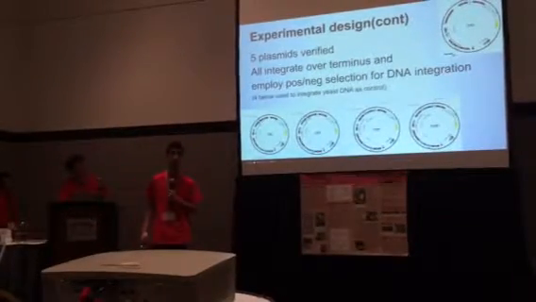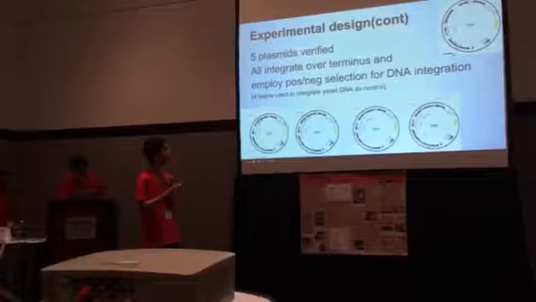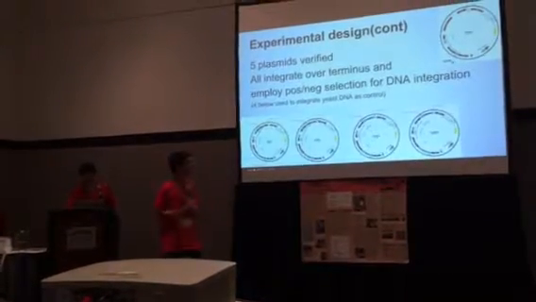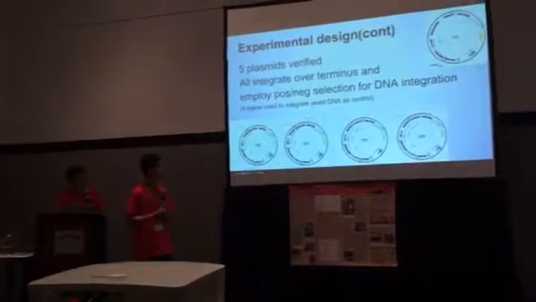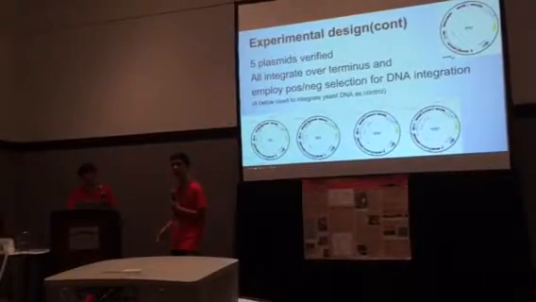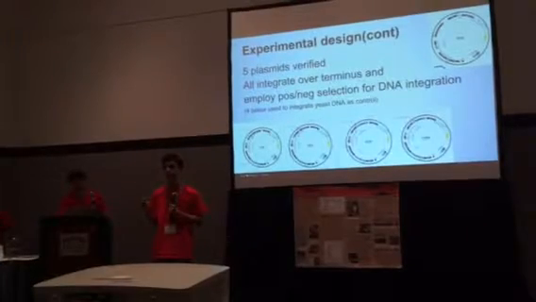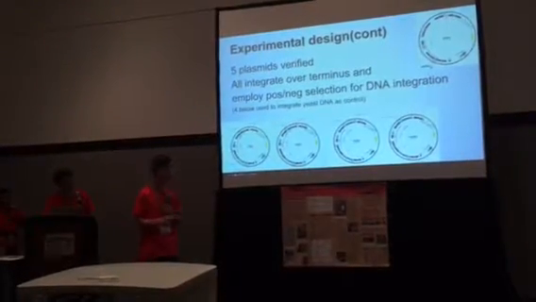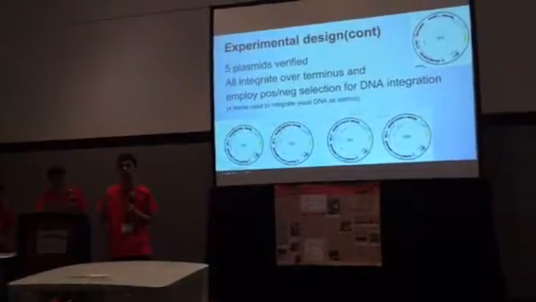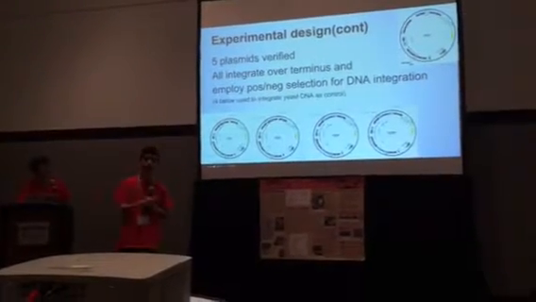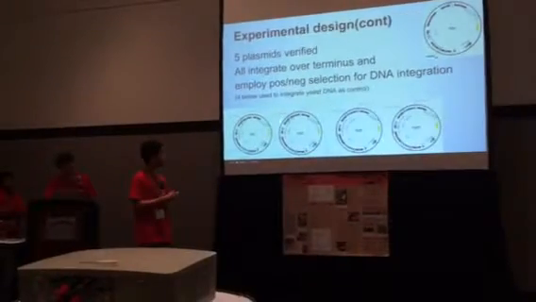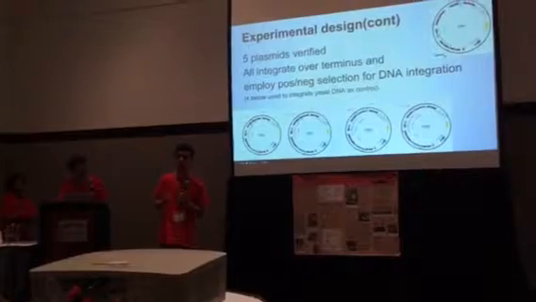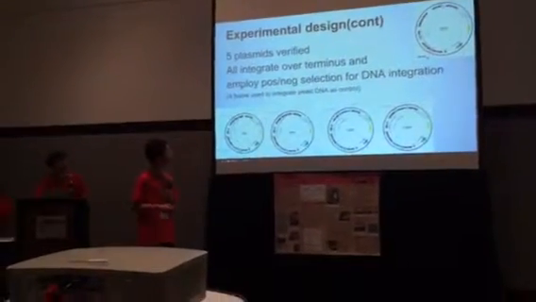So our experimental design: what we did is we created about 5 different verified plasmids. We have other constructs that we're currently working on. These were called the 4 YINT plasmids, which stand for yeast integration, and then PG base, which is going to be a general plasmid to use. These are designed so it would integrate over the terminus of the cell. I'll get to why that's important later. But they have sites for integration of raw genomic DNA from yeast cells.